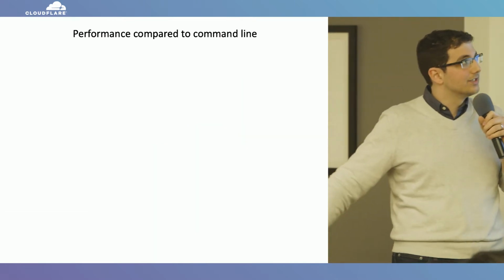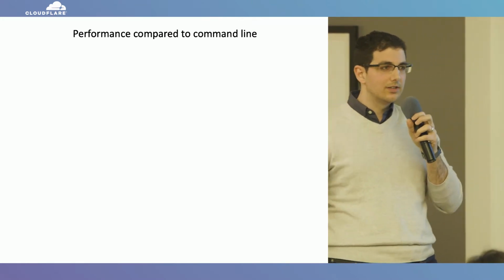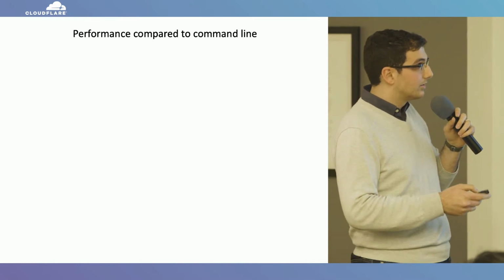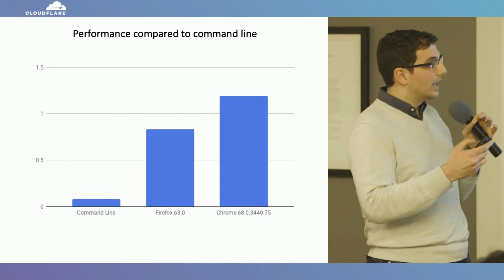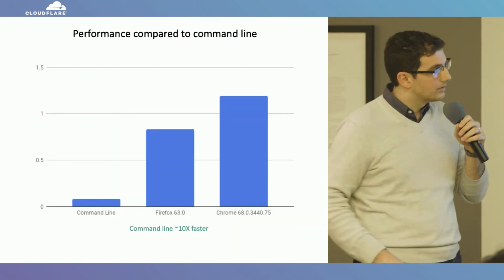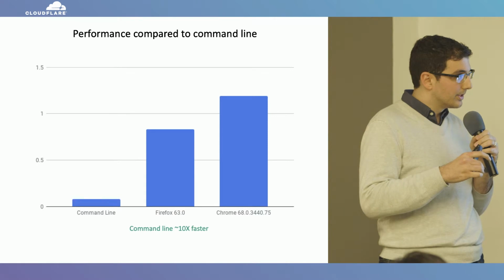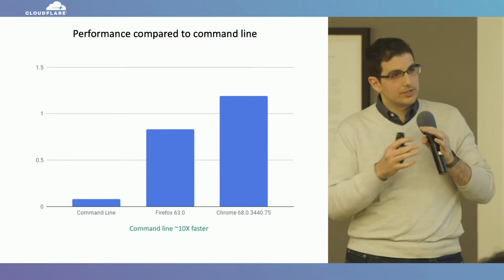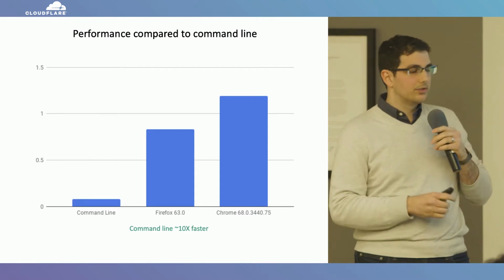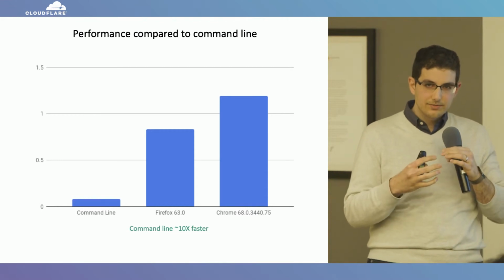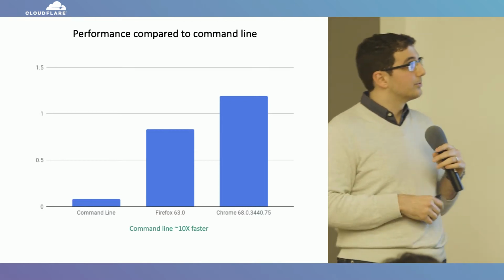Now, of course, the real question is, well, it's faster than our JavaScript implementation. How does it compare to the native runtime? So we've done this comparison with Firefox and Chrome, and it turns out that the command line is still about 10 times faster than running it in the browser with WebAssembly. So this tells me that there's still a lot of room for improvement where we can get a little closer to that 1x. And in particular, when you're talking about tools like this, they're very file intensive, and they operate on small chunks of file, and they have to communicate a lot. There's tons of stuff that we could do to reduce this gap.